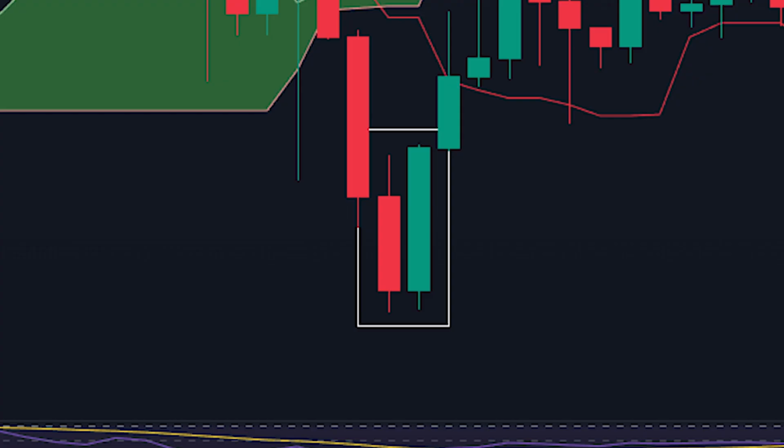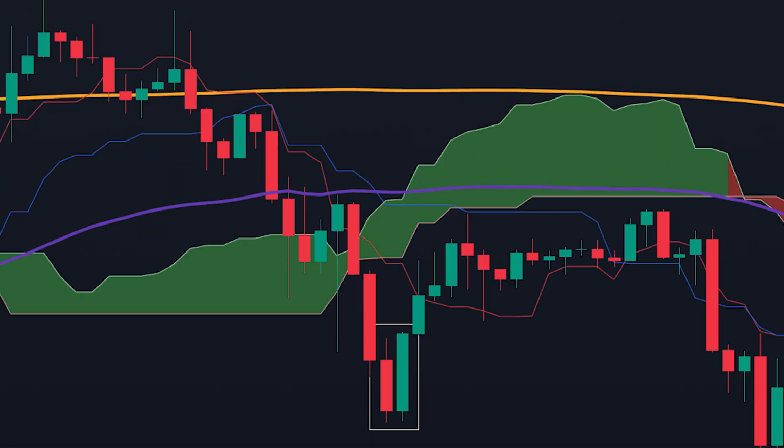Bullish engulfing. A bullish engulfing candle is when the body of a candle fully consumes the prior bearish body. It's not magic, it's just a momentum shift. But it only matters at a location, like the bottom of a pullback in an uptrend, or at the low of a range.